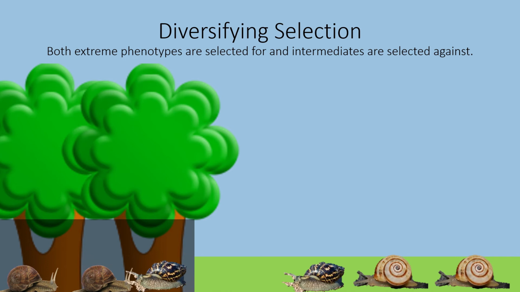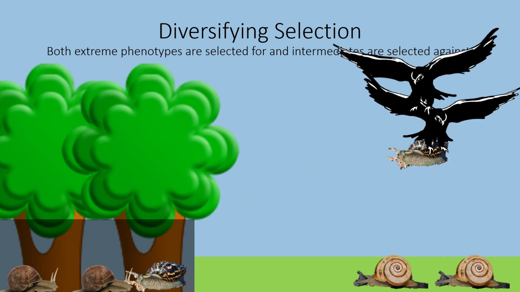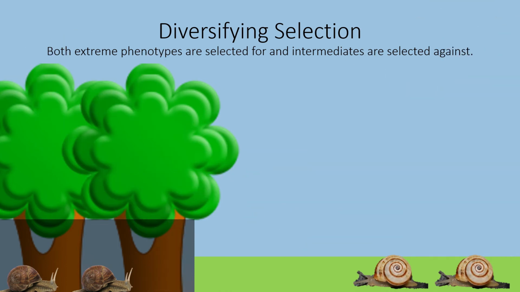Occasionally, an intermediate form can show up in a mating between these two snail populations, but their coloration is disadvantageous in either environment. This, of course, leads to more diversification of genes. Human skin coloration between Europeans and Africans is an example of diversifying selection. Having a semi-dark skin coloration in Africa, where there's more direct sunlight, can expose a person to more harmful ultraviolet radiation. Please keep in mind this is before the use of sunscreen and protective clothing.